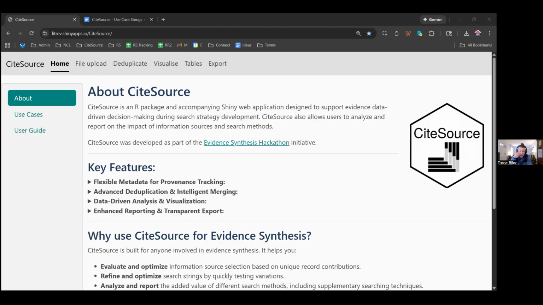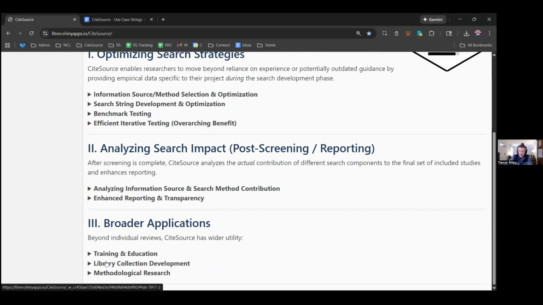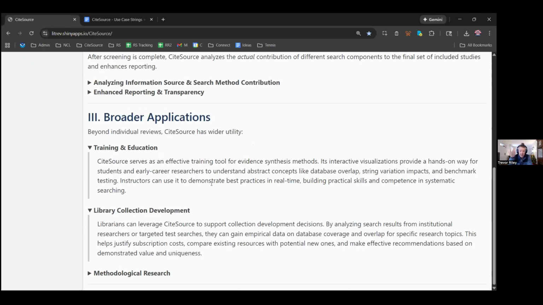And also there are other use cases for this, right? Like training and education for people who don't know about evidence synthesis or searching, library science education, or folks who are not in library science or information science, library collection development.